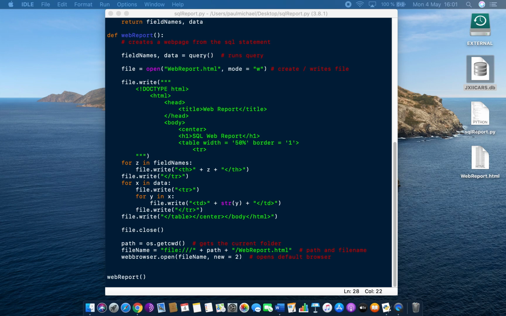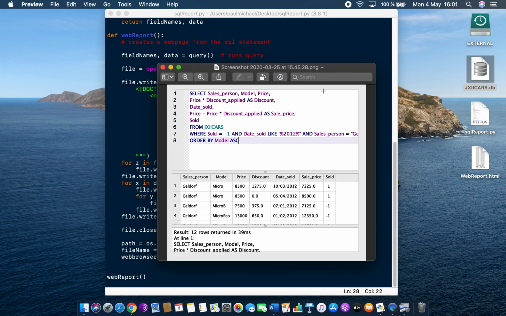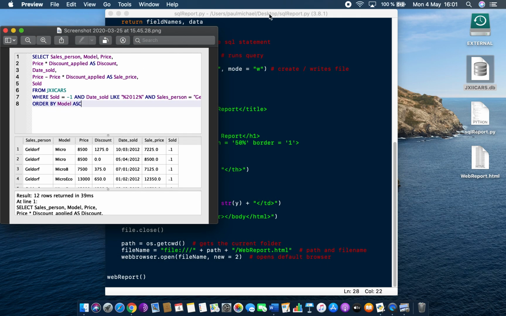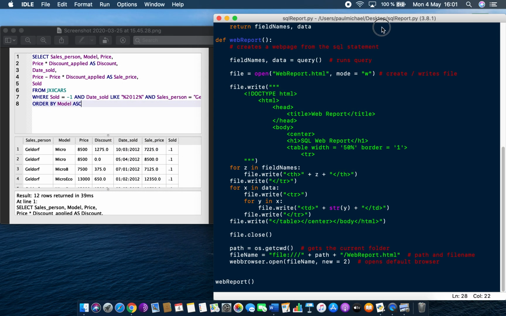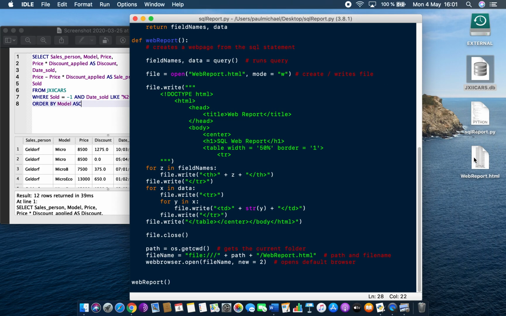So the last one that we can do would be the one that we did. It was the second report that we had to do, and that was where it was for Geldorf, if I was right, sort of like a report on how he was doing work-wise. So it was this one here, and I've got select salesperson, and what we want to do is just check that this web report works fine.